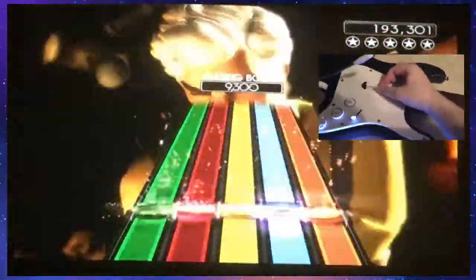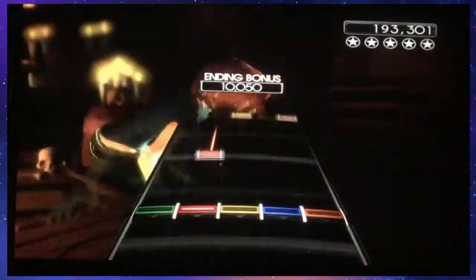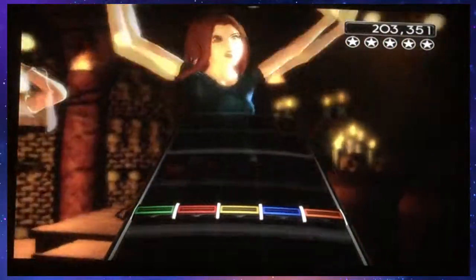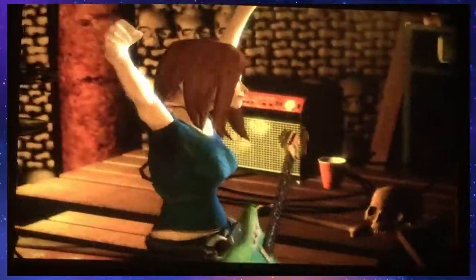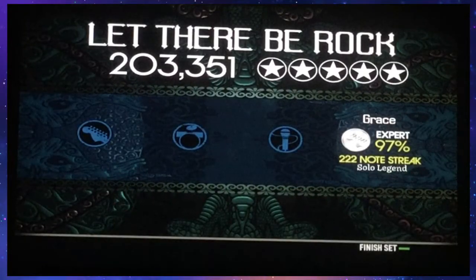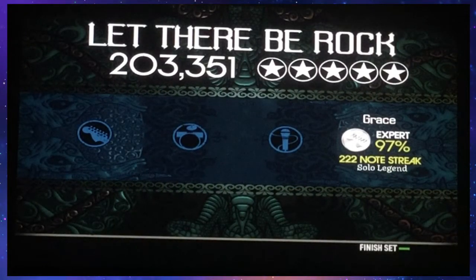But keep in mind that you do have to hit every final note in it, because if you miss any of them, then you won't get it. If you're using the guitar for the big rock endings, you probably will need to use this method with just fretting and strumming like crazy.